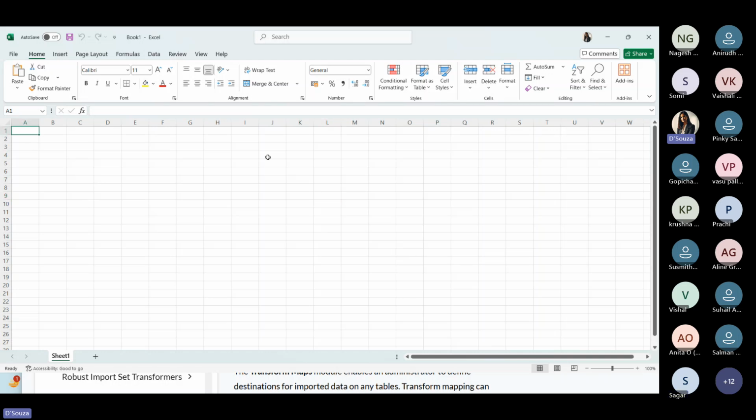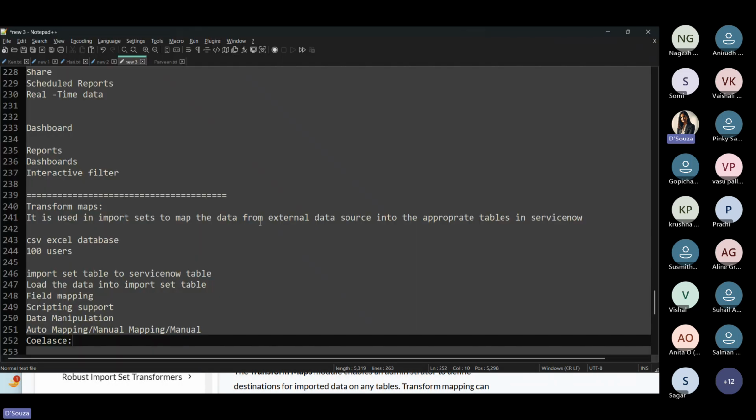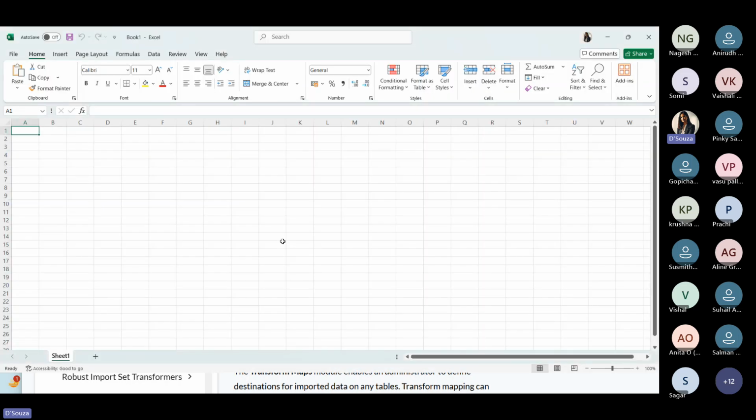You can follow my instructions and you can also do the same. First step, we want to load the data. Let's take a use case where I want to load user data into the user table with, let's say, 4 fields. For that, I'm preparing an Excel with the username or user ID, first name, which I'll call F name, last name, which I'll call L name, and then employee number.